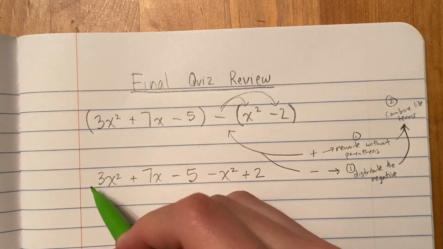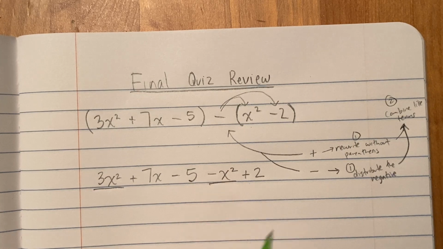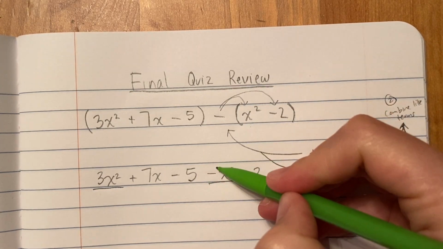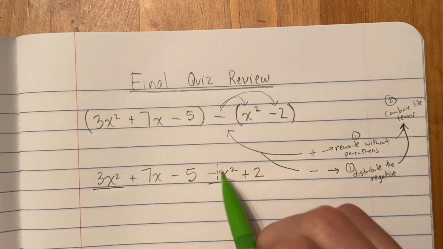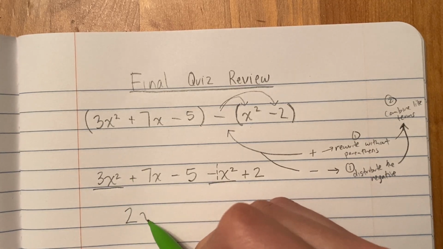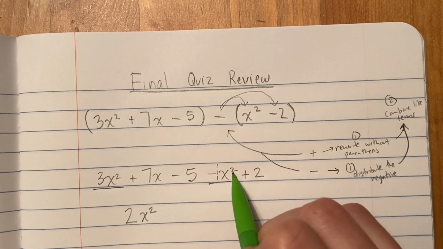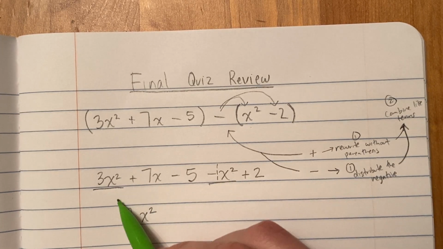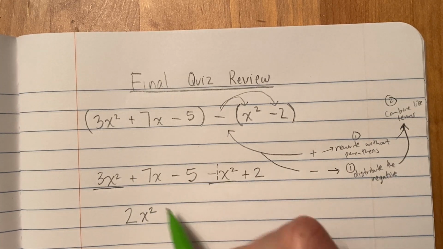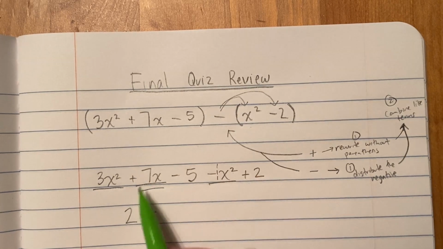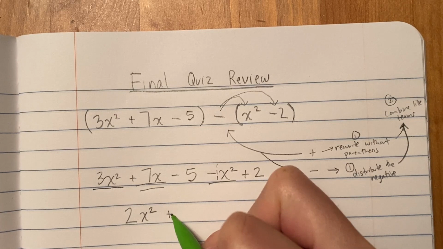Now I want you to notice a couple things here. First, that is a negative 1. That's a negative 1 right there. If there is nothing in front of a variable, it is a 1. So 3 minus 1 is 2. This is 2x squared. Notice it's not 2x to the 4th. My exponents only combine when I am multiplying. I am not multiplying here. Okay? I'm looking for another term with an x on it. There isn't one. So I'm just going to bring it down.